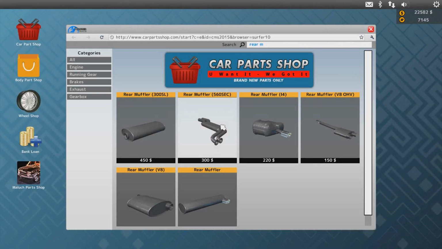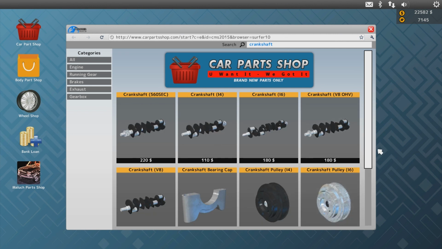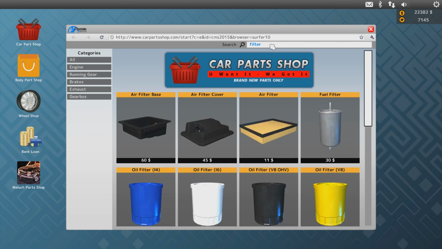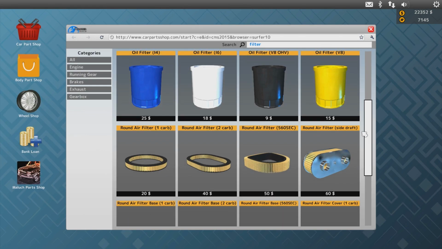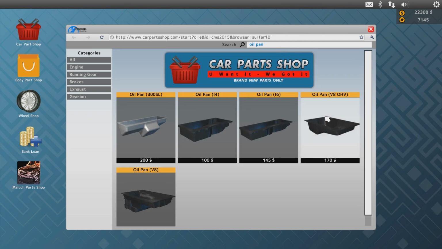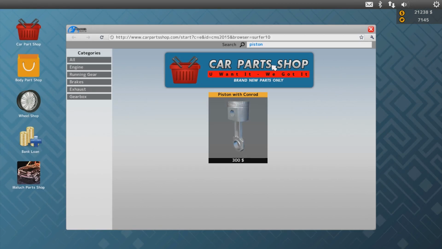So, let's do the big things first. Crankshaft. Oh, crankshaft pulley. For a V8 OHV, we need the fuel filter. Actually, just fuel filter and oil filter. Oh, the OHV, sorry. And also this one carb. Then we need the oil pan. V8 OHV. Piston. 3 of them, 300 each. Wow, this is gonna be cool.